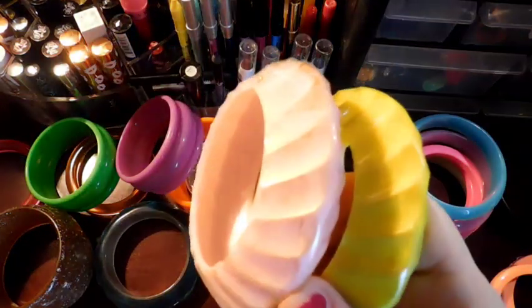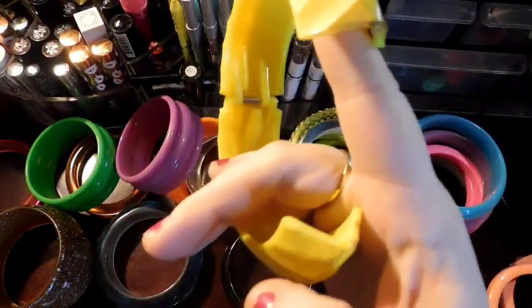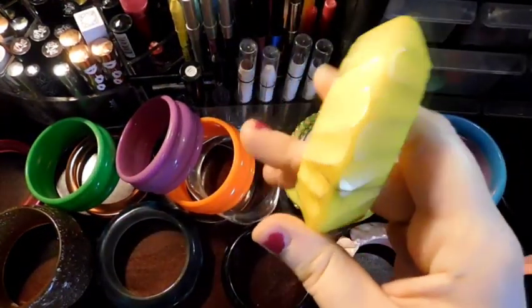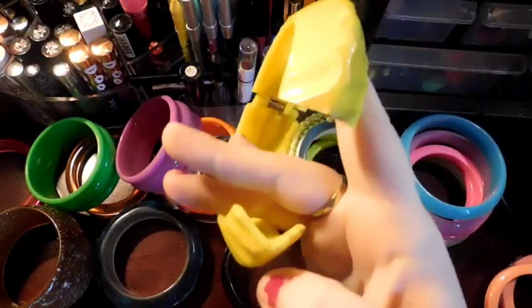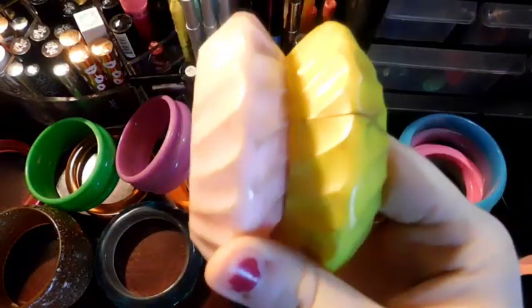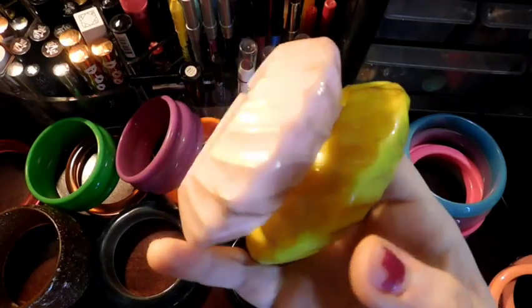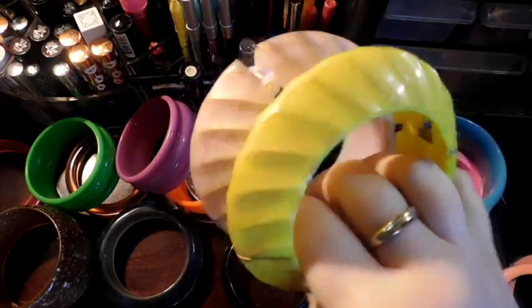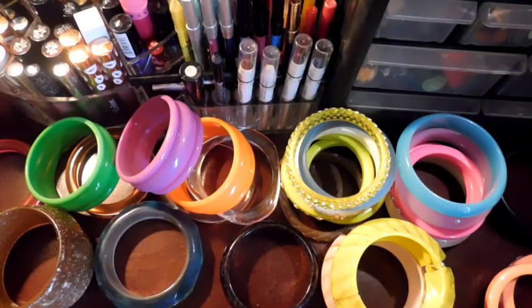These came off of Shop Miss A. And what's cool about these is they actually open up. They have a hinge. They had a lot more colors. I remember, I'm like, oh, I wish I could have got those colors. But these were the only 2 colors they had left at the time. So they have a little bit of a dry wash gold to it. To me, it looks very vintage styled, so.